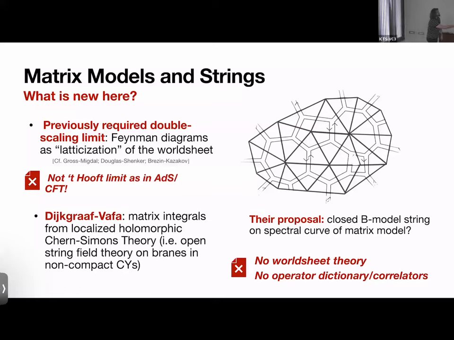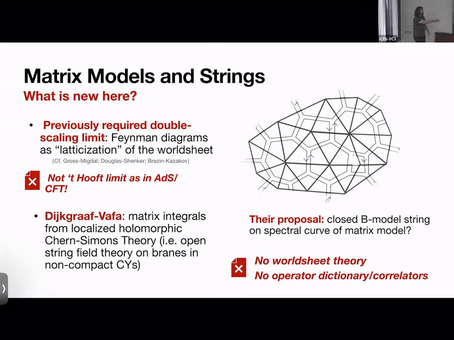The closed string picture they proposed was to think of a particular type of topological string, the B-model string, moving in a space which was the spectral curve of this matrix model, which we talked about in the pre-seminar. That algebraic equation we talked about would be defining the emergent geometry of that space. But this is a bit hard to check because we don't have a worldsheet description of what this proposal really means, and there's nothing like observables that we can check. What we'd like is to compute n-point functions on one side, compute n-point functions on the other side, and really check that they agree. In that sense, I could really tell you that I understand what the closed string dual is.